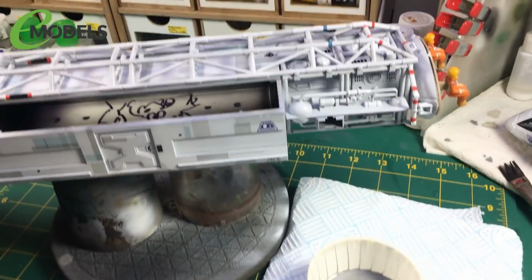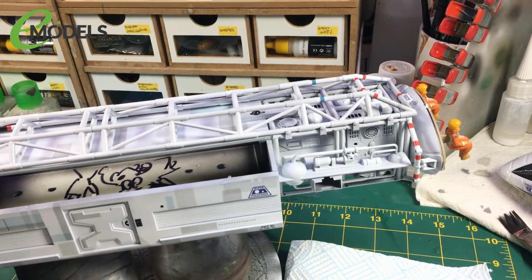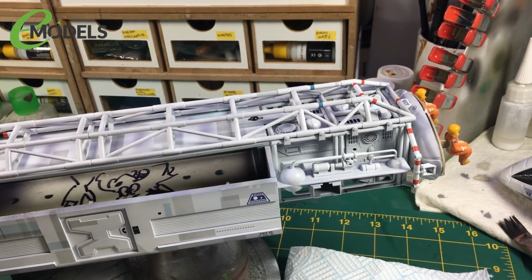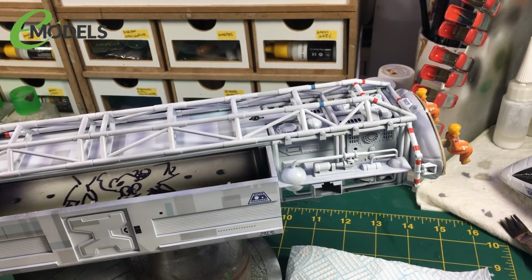So I'm just going to move the camera, see if I can get a better view for you. Let's hang on, let's just see if that's a better view. There we go. So what we want to do is get this on while I try and lock the focus. There we go. Get this on, but not slap it everywhere.